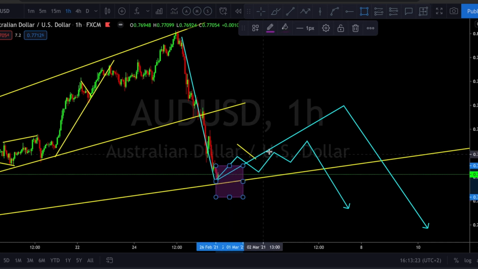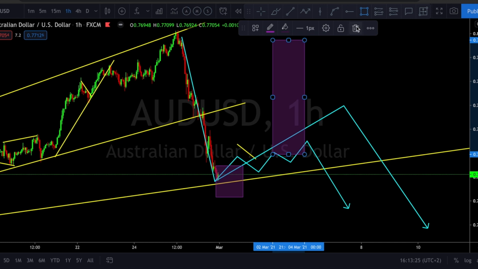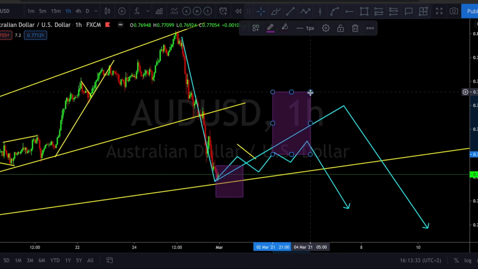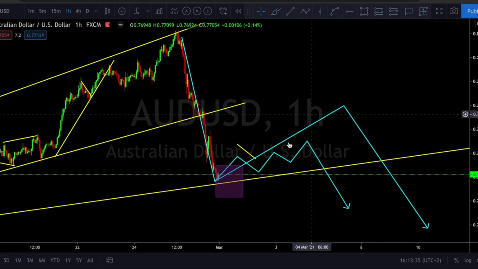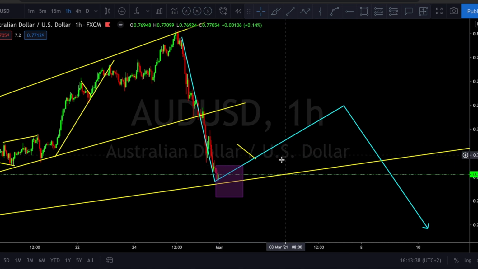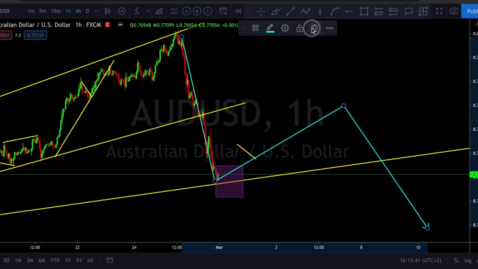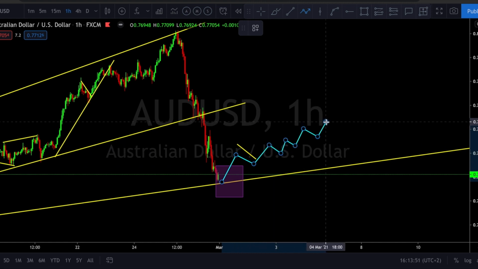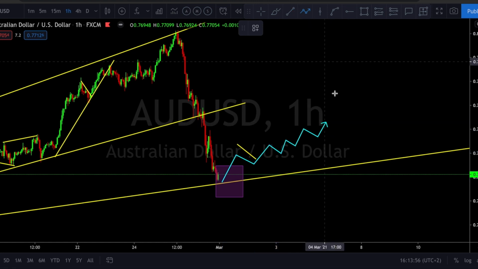Even if it doesn't go with an impulsive move, it will go up slowly, and then that's when you will see that this market is not going up. Then you can take out the small profits, and then you wait for the move that goes down. So what do I mean by that? If you buy here, you get a correction, it goes up like this. You can see it's not going up impulsively, and then you take your profit, and then you wait for a second impulsive move that will go down like this.